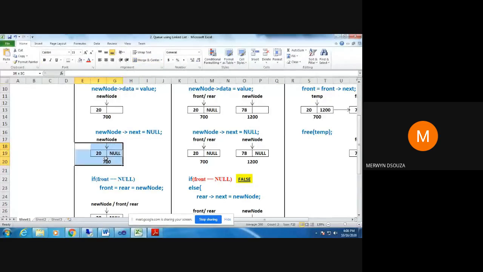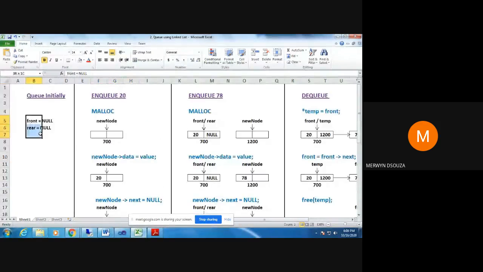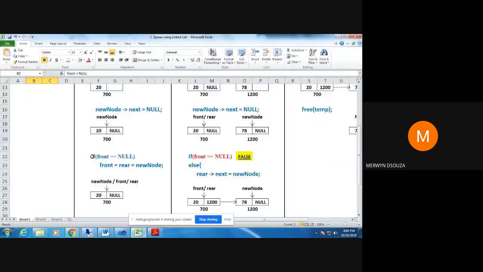Since we have one node, we need the front variable pointing to this node because it's the first node, and we need the rear variable also pointing to this node because it's the last element. So in order to do that, we check for this condition, if front is equal to null. Since initially we had made these values equal to null, this condition will be true.